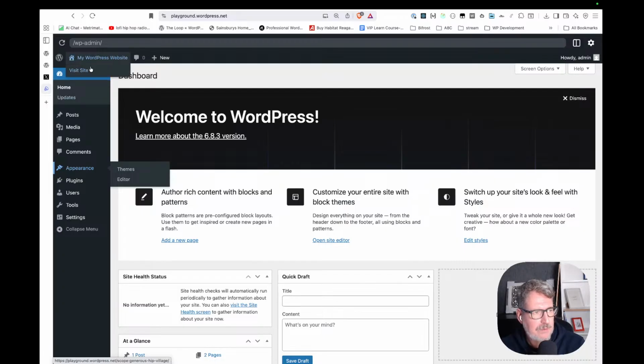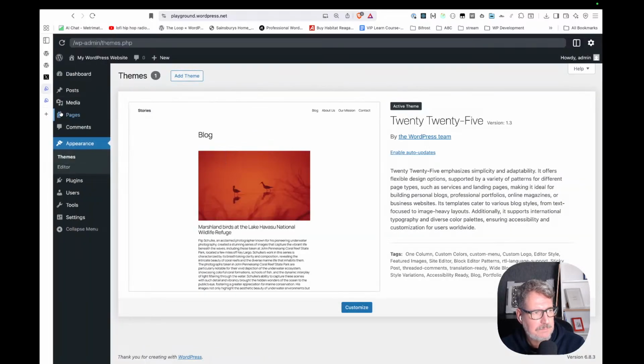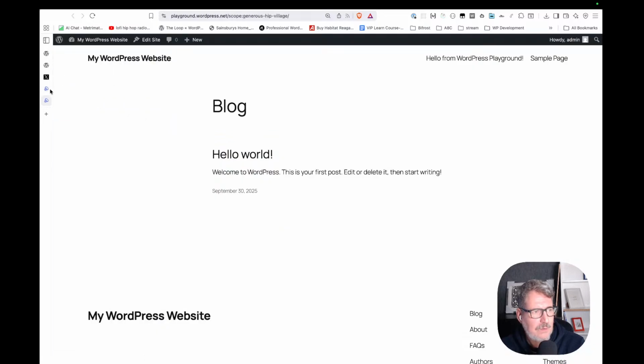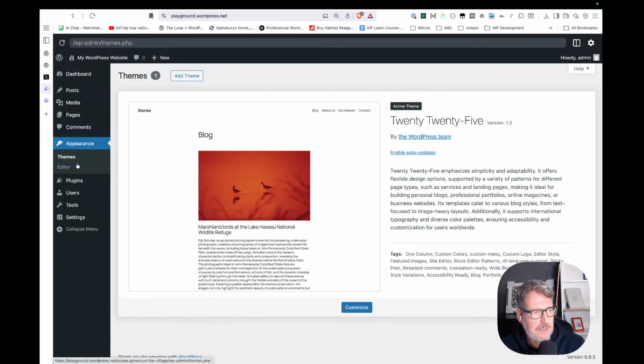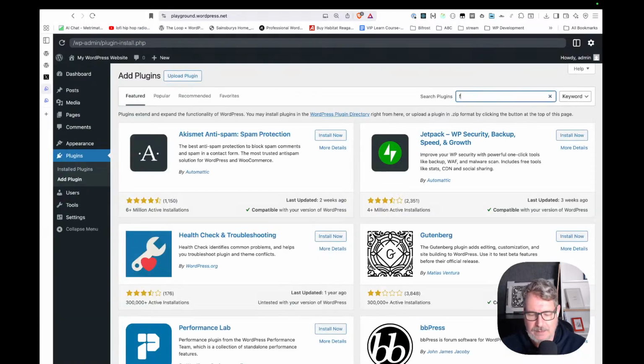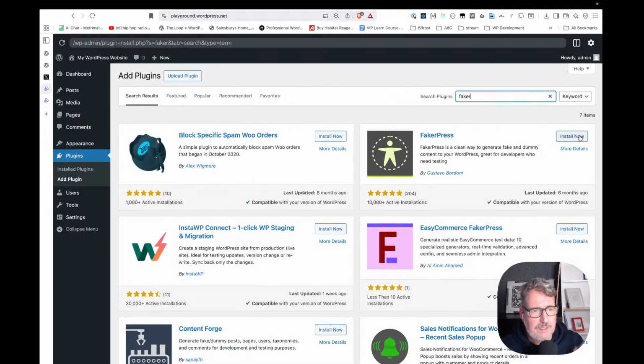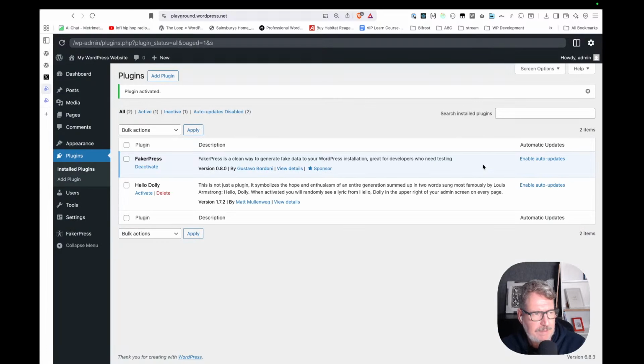So by default, we come here. Okay, I only have one post. There is this plugin called Faker, which I like a lot to create a lot of fake posts. For example, I want maybe 20 posts or something like that. I activate this.